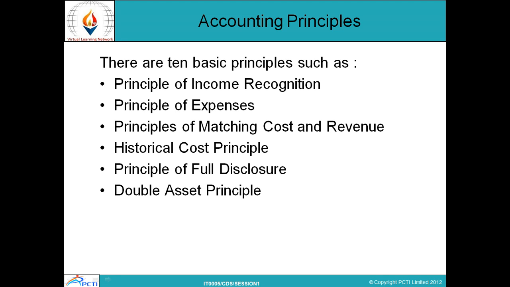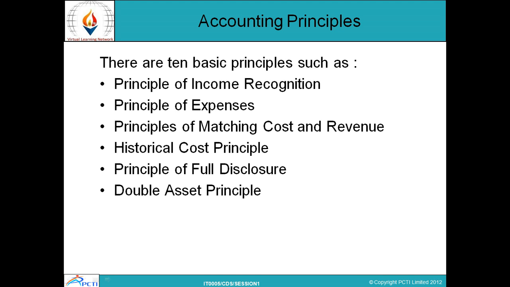Right? Coming to the principle of matching cost and revenue. In this principle of accounting, revenues earned during a specific period are compared with the expenditure incurred in order to know the income. So whatever my expenses are, I'll deduct from my income, so I'll come to know what my profit is. That is the principle of matching cost and revenue. This is important to find out the profit earned for the period. Right?